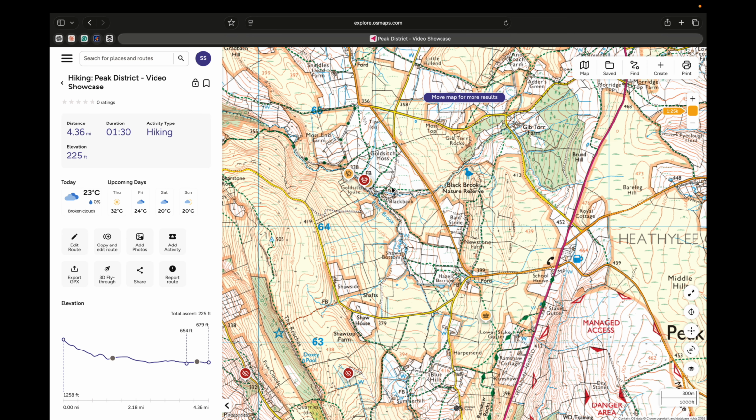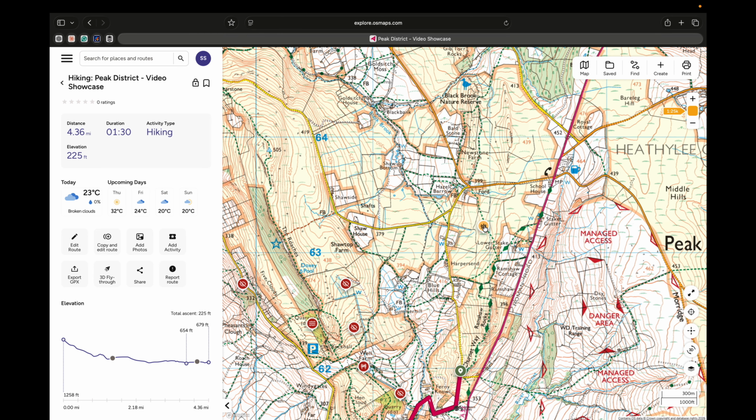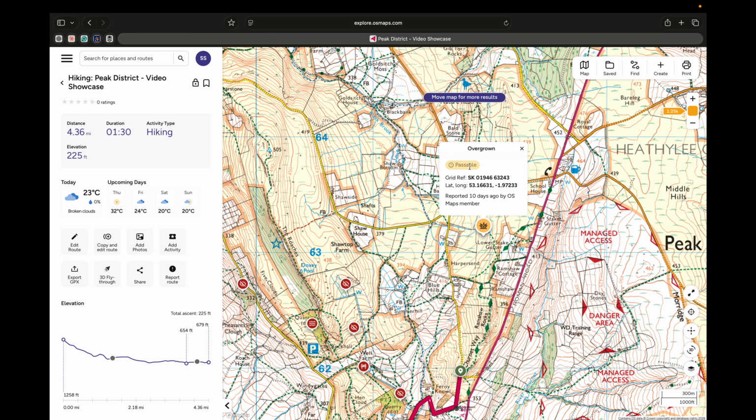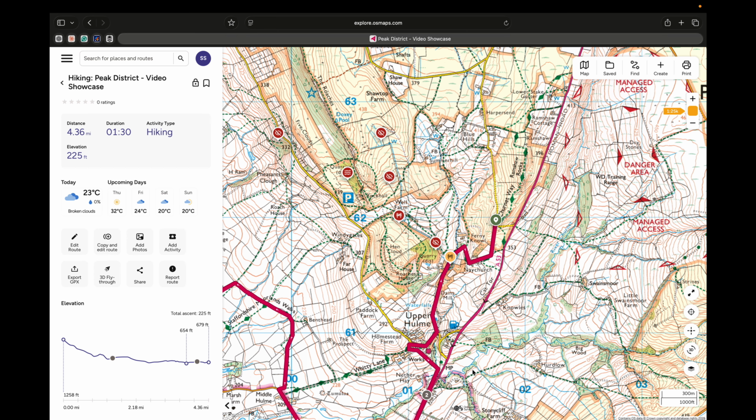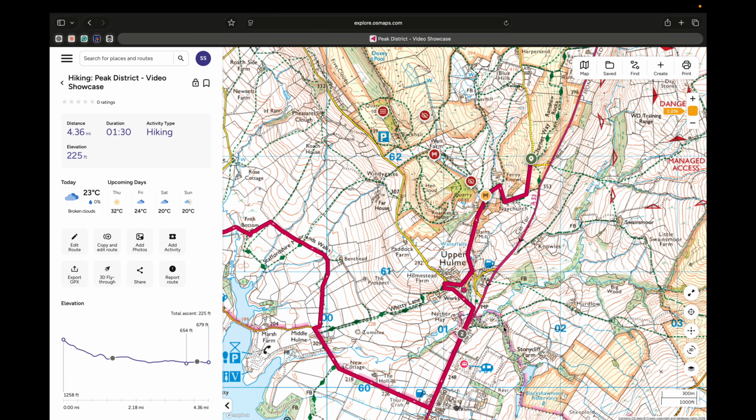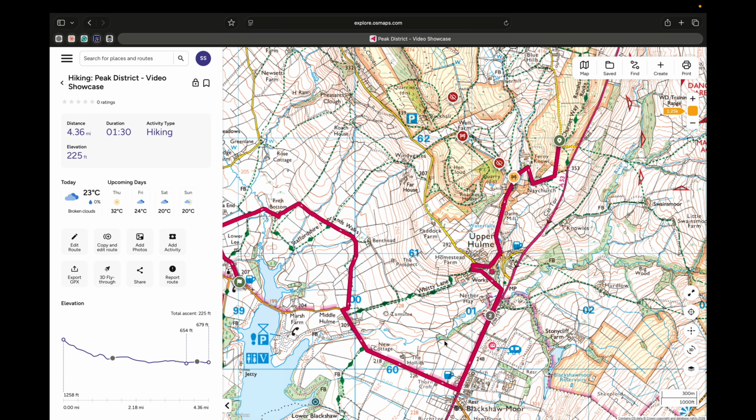So there you go, you know there's cattle there, or there's animals, so it's not possible. You've got another one here, which is an overgrown area, but it's possible. Ordnance Survey has certain categories that you can add, as a community member, in the Ordnance Survey mobile app to add a community alert to the route you are on.